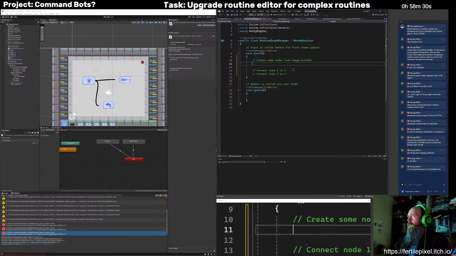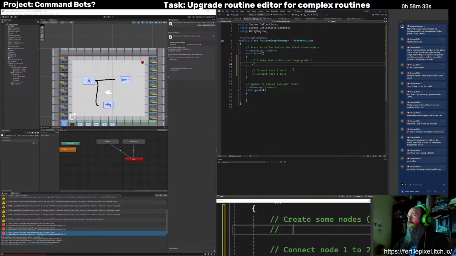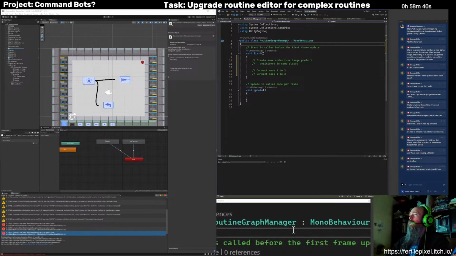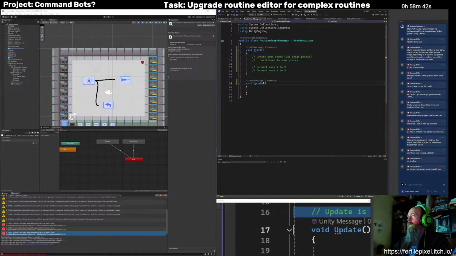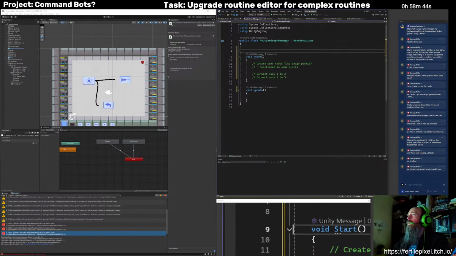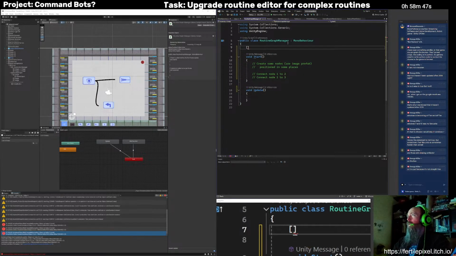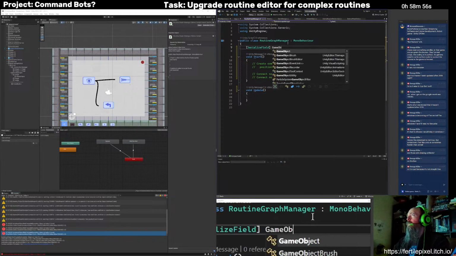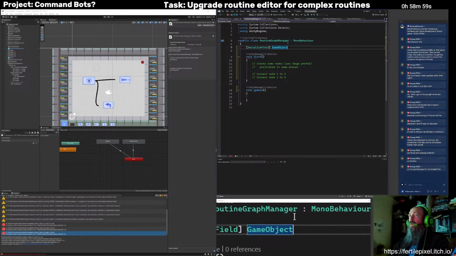Create some nodes, and I'll just say positioned in some places. Okay, so I'm going to need to get rid of that node comment. Just get a few things. So I'll grab a serialized field for game object, which will be the node prefab.